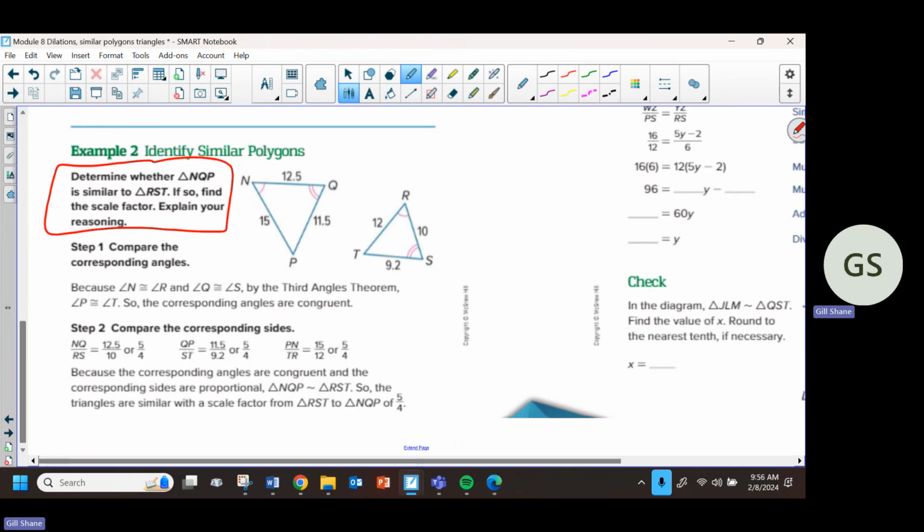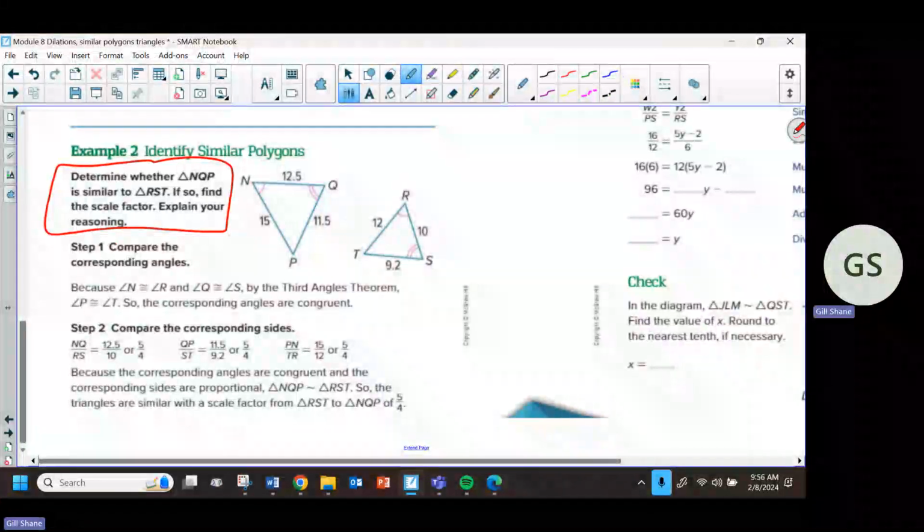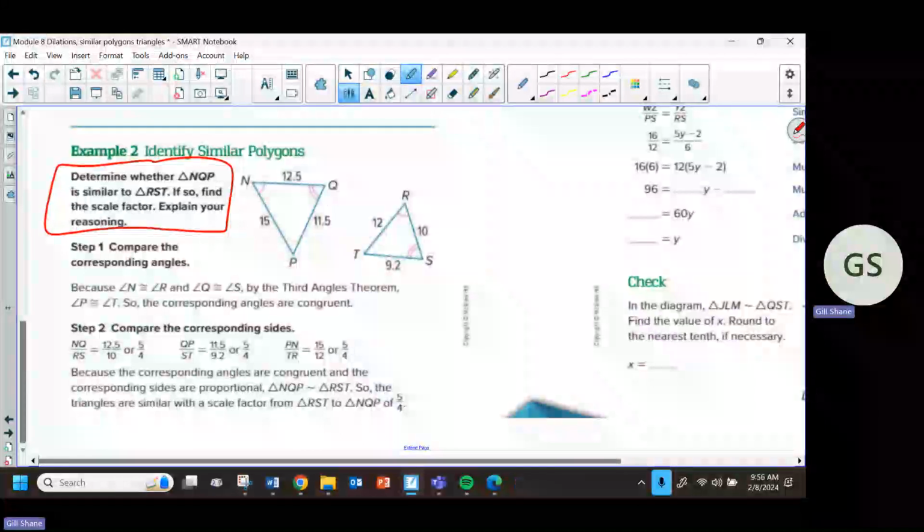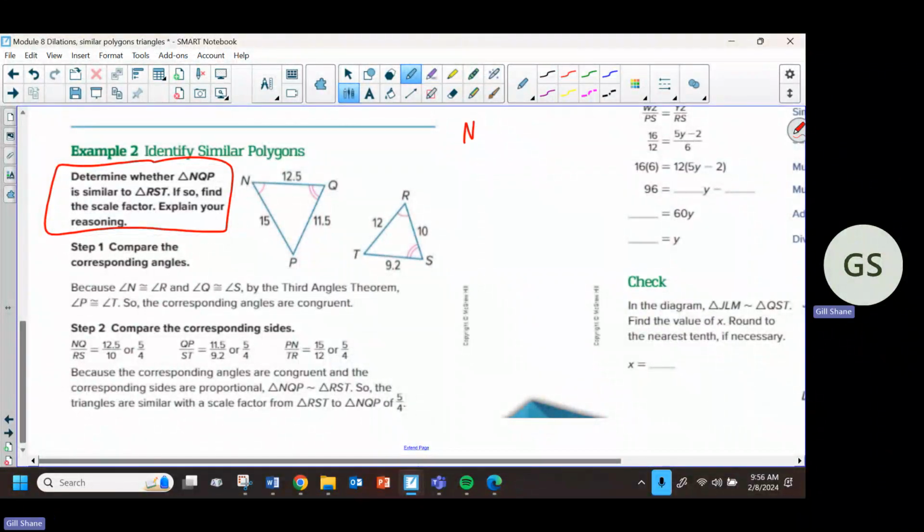You need to figure out what is the proportion, what is the scale factor, for all three pairs of matching sides. If it's the same exact decimal, then those are similar figures. If even one of them is not the same exact decimal, then they are not similar figures. I give you like 30 seconds. If you don't finish, that's fine, as long as you understand the concept when I do it. Just write the proportion. I'll do the math for you.